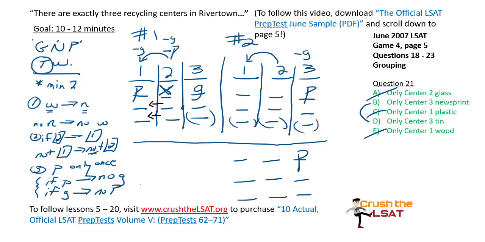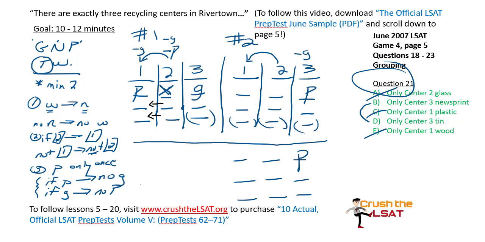Now let me pause for a moment. Of the 4 games on the June 2007 LSAT, this one's the hardest. And suppose you find with this question or any other question that it's taking you more than 2 minutes. That's the most you would ever want to spend on one question, and even then only rarely. So if this one or any other one were taking a little while, you can now take an educated guess on B or D, move on, circle the question if it's one you might want to come back to, but that's something to always keep in mind.